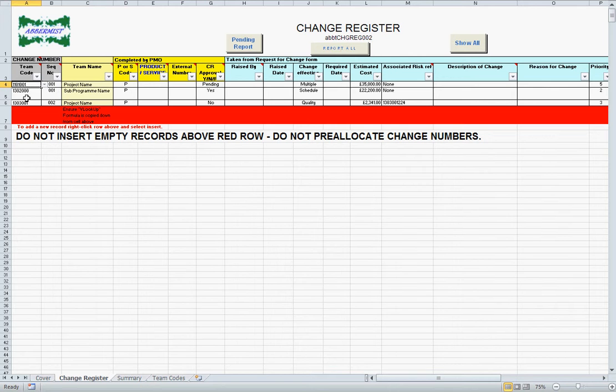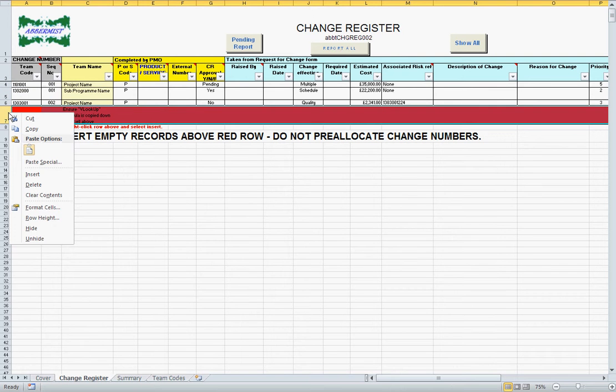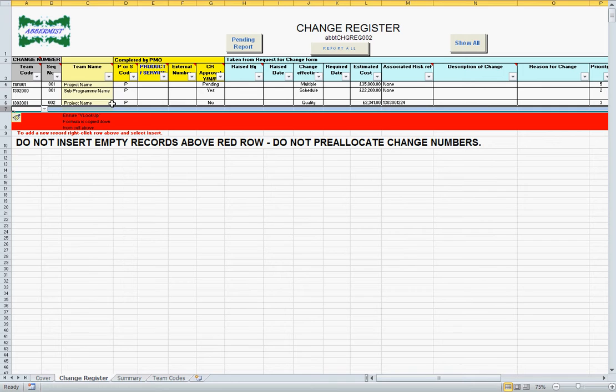Identifying the source of the request for change is done through these columns here. Inserting a new change is a matter of inserting a row, copying down the VLOOKUP, and choosing the project code of your choice.